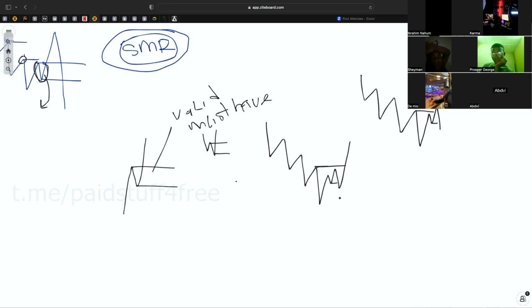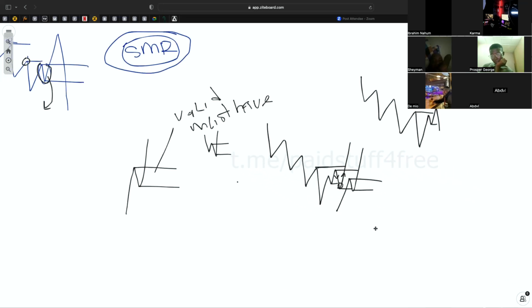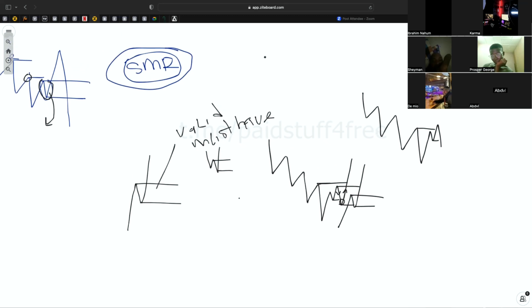This tells you that this is a rally base and a rally, but the base, which is this, has a what? A drop, base, and a rally. Because that base is responsible for what? For a manipulation. So that is a valid base. So in summary, a valid base must also induce.